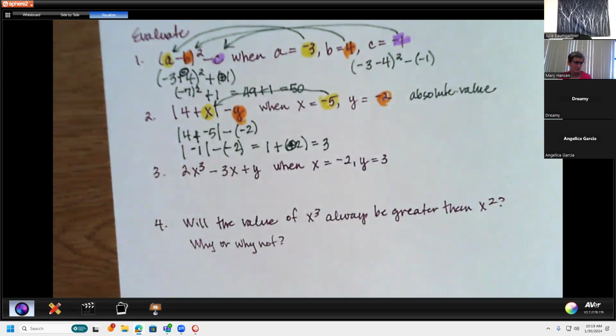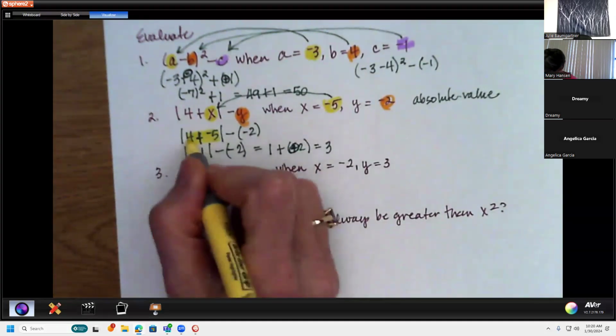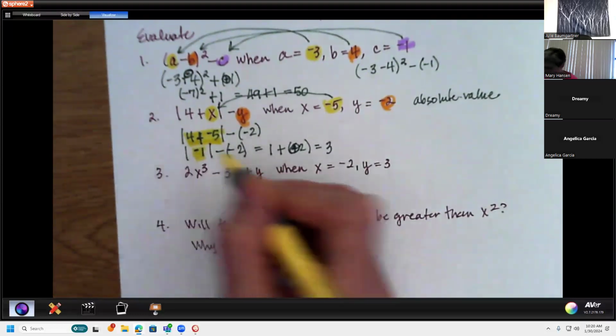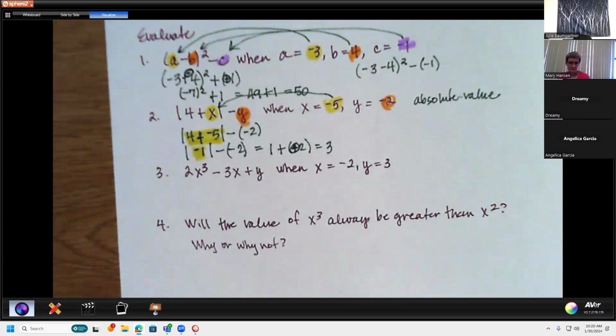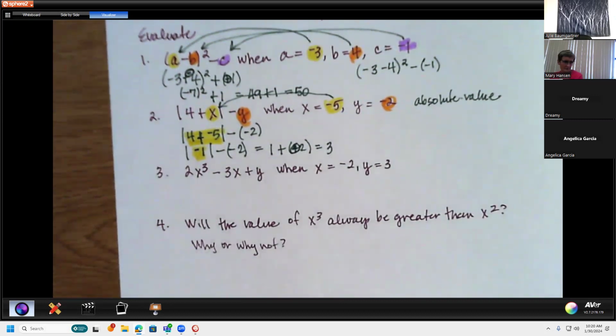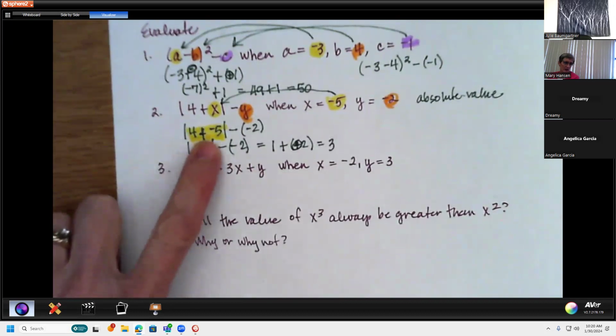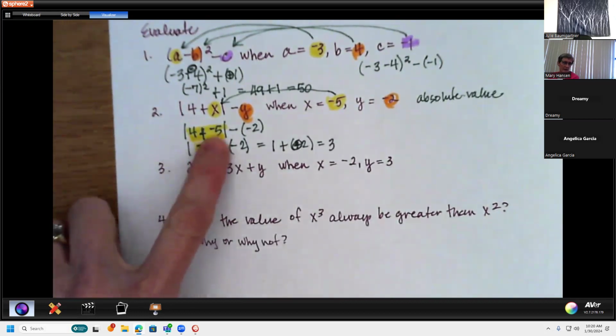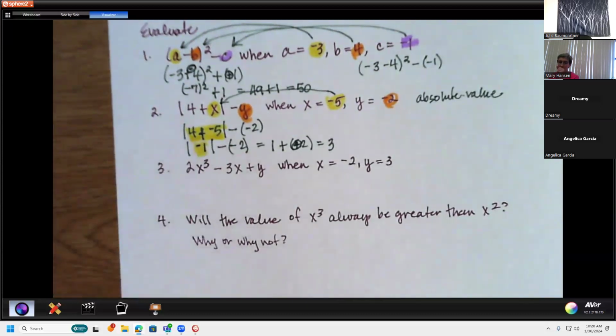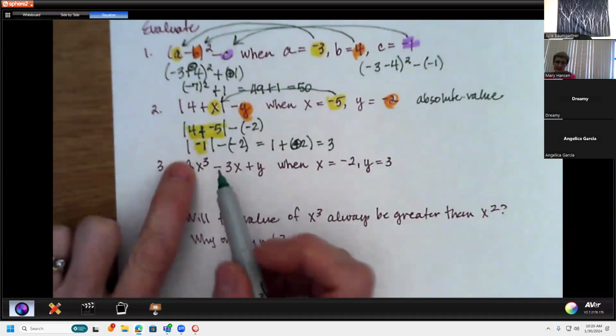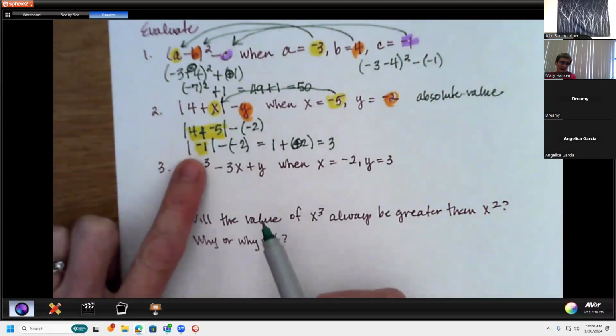Where's the -1? This one here? Because she had to simplify the 4 plus -5, right? So when she simplified inside the absolute value, she was left with a -1 inside the absolute value. But then when we take the absolute value of -1, we think of it as positive. Does that feel better? All right, I think that we're good now on number 2. It's a good question. To get to this -1, we've got to simplify what's inside this absolute value, because that absolute value kind of acts like a parentheses. We've got to do what's inside of it before we can take the absolute value.